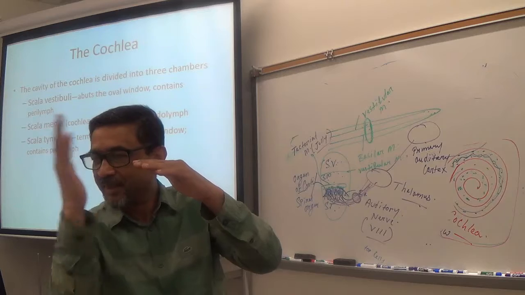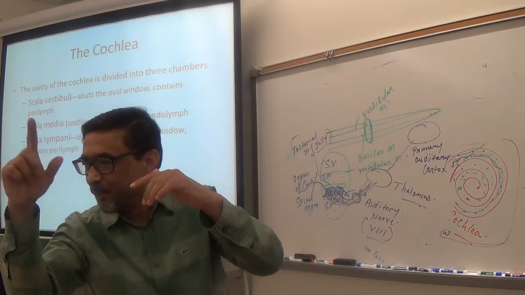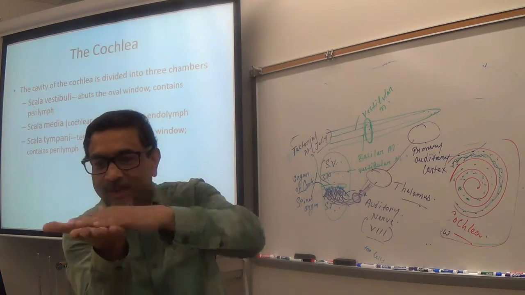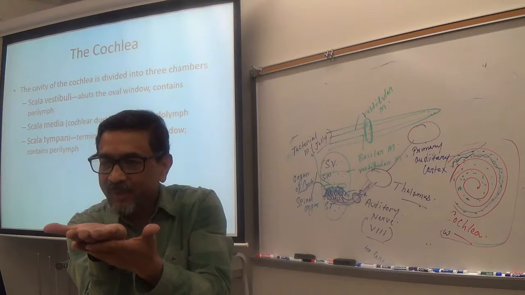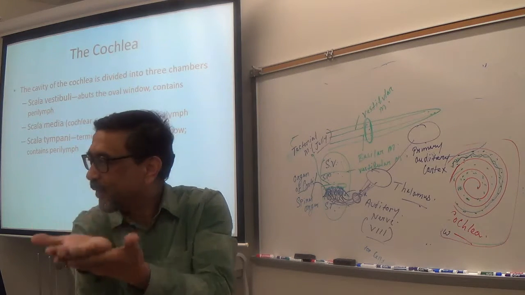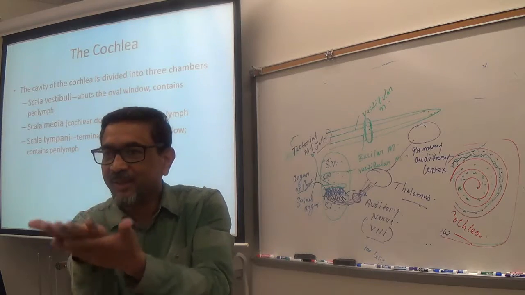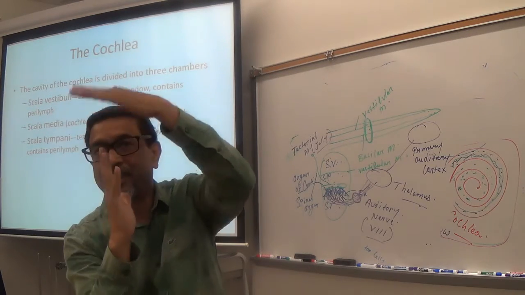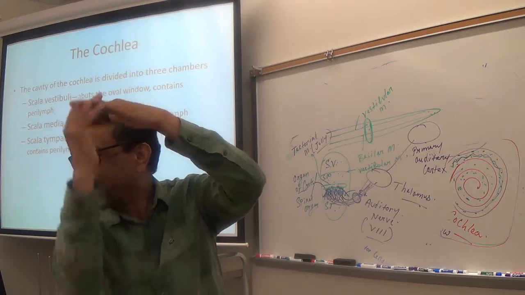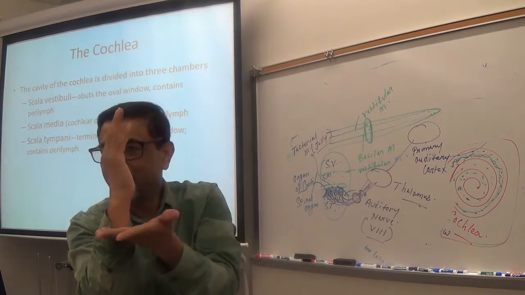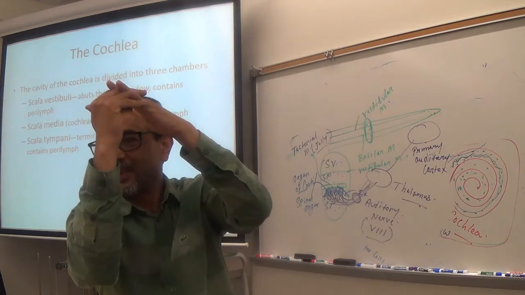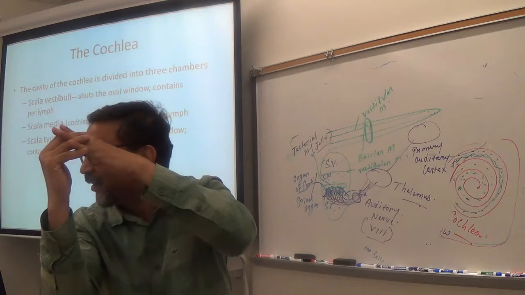The oval window is shaking like this, right? That is creating waves in the fluid, and under the basilar membrane you also have fluid. So that will move the basilar membrane like this. Make sense? So the hair will press against that tectorial membrane, right? When the basilar membrane moves up, that will bend the hair, right?